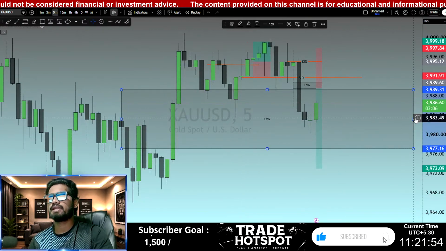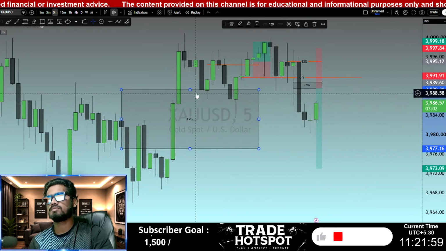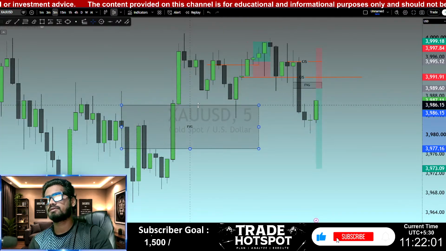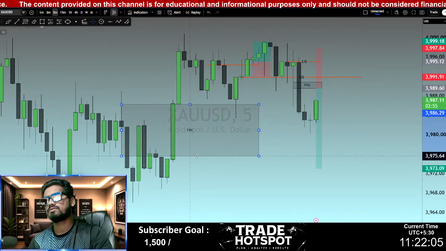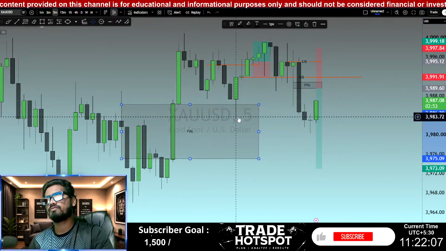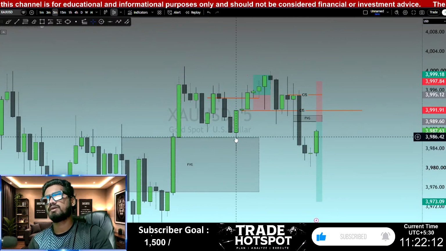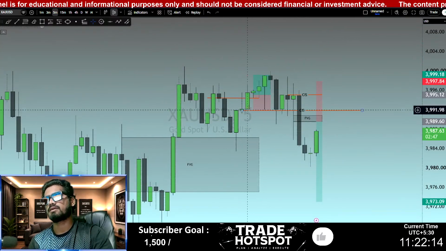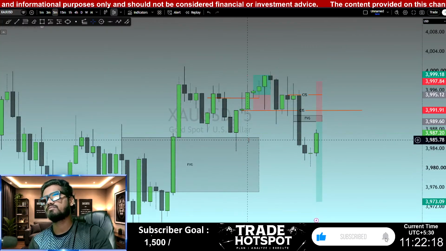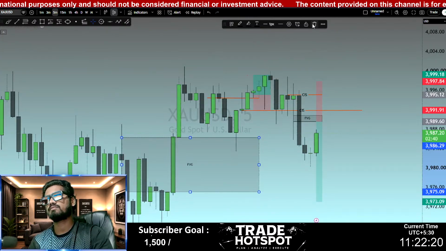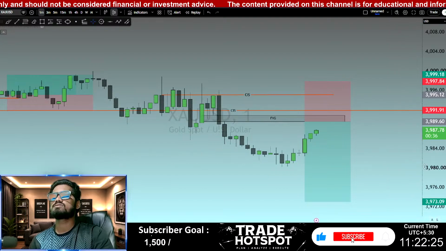On the 15-minute time frame, you can see this fair value gap is already mitigated here. So I think there is not much impact of this FVG here. You can see in the 5-minute also the FVG, but it's already mitigated, and after that you can see the market moved upside here. Again in this area, it's already mitigated, so I think there is not much impact of this FVG or this point of interest. So wait here.